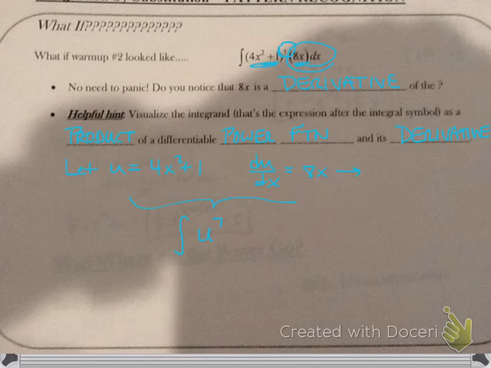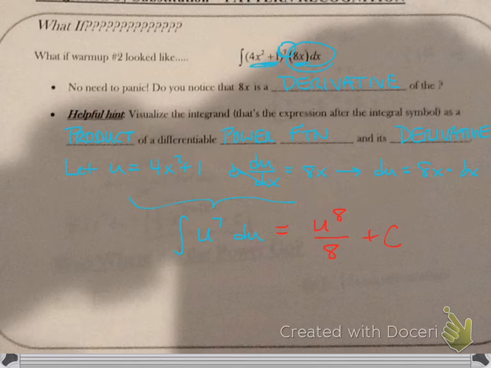Well, let's come back up here. What if I made du equal 8x times dx by a little algebra, multiplying both sides? Well, now I can make this integral read u to the 7th du. In which case, all I've done is create a simpler integral in a different variable, and when I integrate that, I just get u to the 8th over 8 plus c.